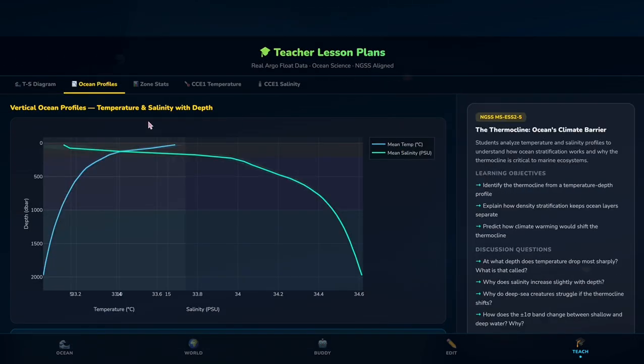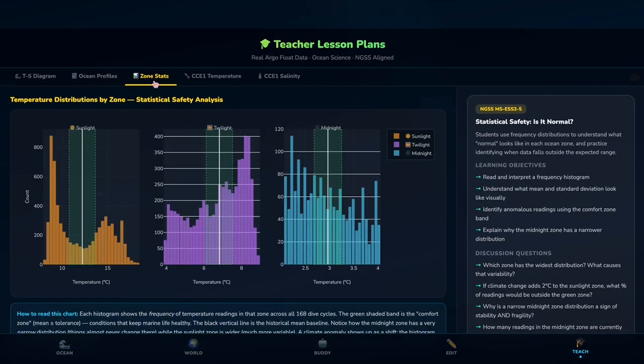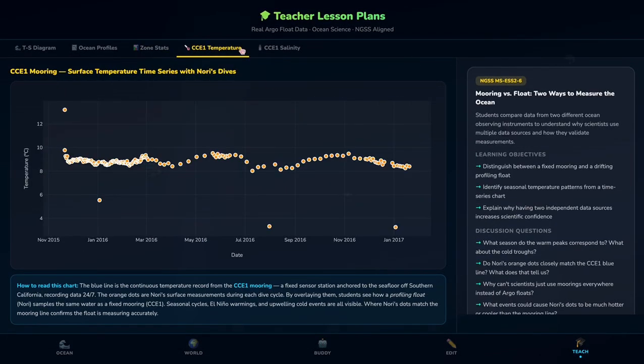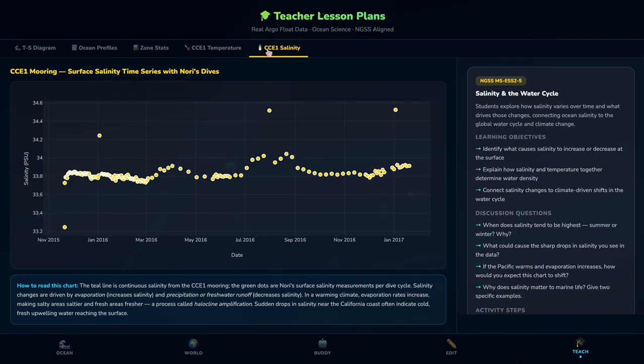Over here, we have an ocean layer tab, which visualizes the thermocline and temperature changes by depth. We have the zone stats that prove our statistical reasoning, showcasing how we calculated and determined our comfort zone for each depth range. And we also have a global warming trend tab that displays the long-term climate data using patterns that we find through linear regression.